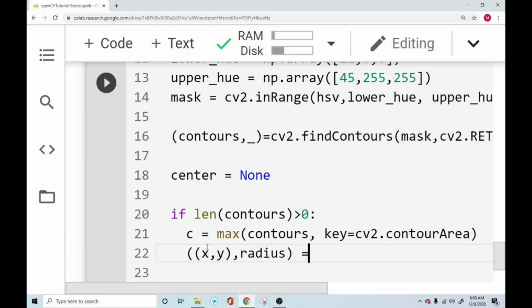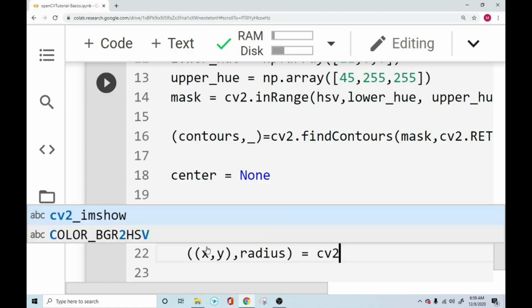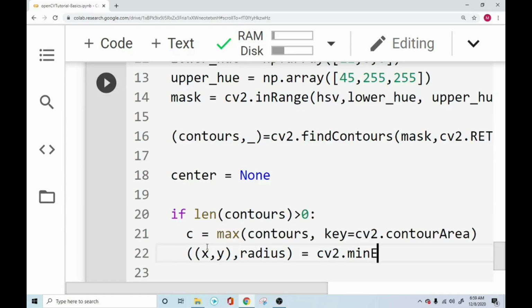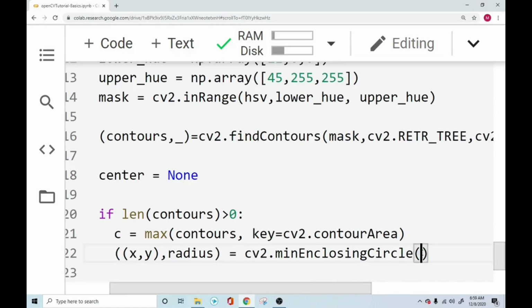OpenCV has this function called minEnclosingCircle. It can take a contour, whatever contour you give, and in our case we're going to give this contour called C. It's going to take that contour and identify the minimum circle that can enclose the whole contour.